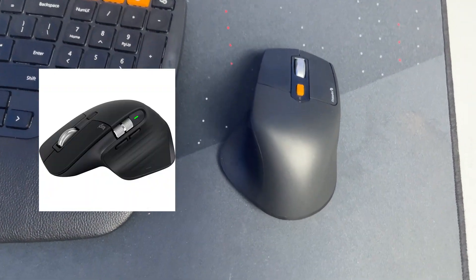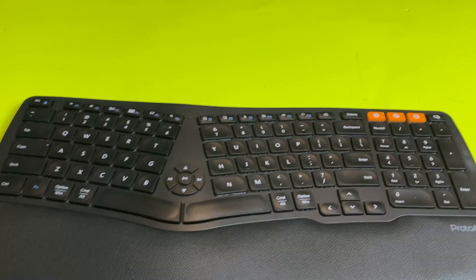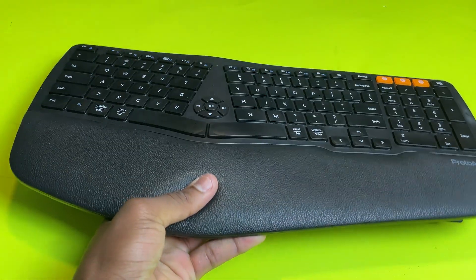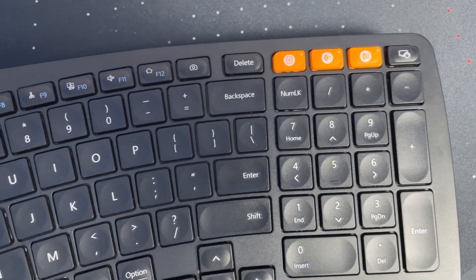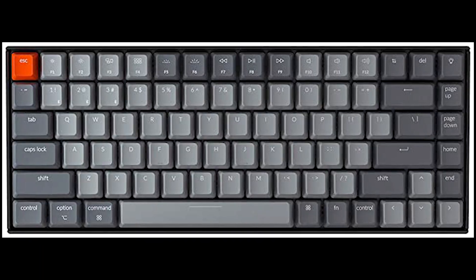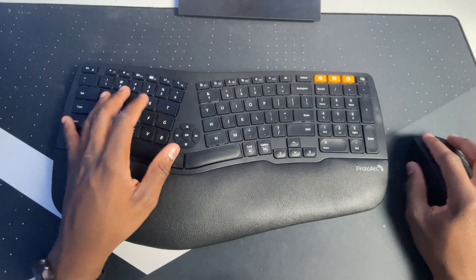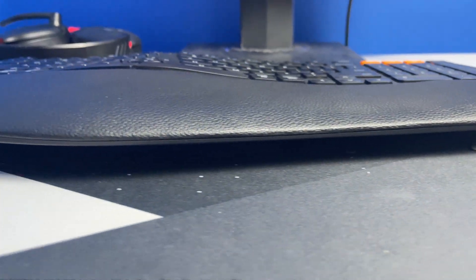This mouse really looks like the MX Master mouse from Logitech, which looks very modern. The keyboard is where things really look different, especially if you've been using a typical keyboard. It has a split keyframe design which, if I'm being honest, will take some time to get used to — especially for me because I used a Keychron K2 keyboard before this, which is really small compared to this. One of the features that makes this keyboard comfortable is the attached wrist rest pad, which feels really comfy and soft on your wrist.